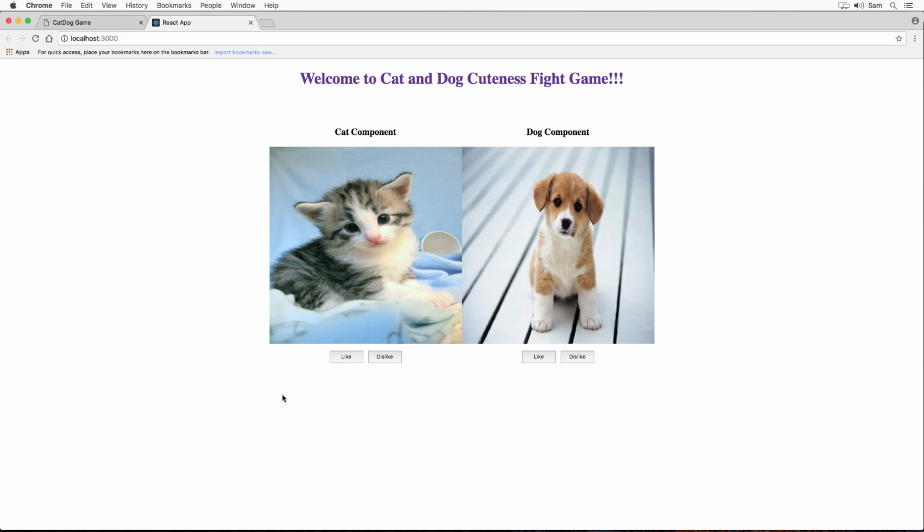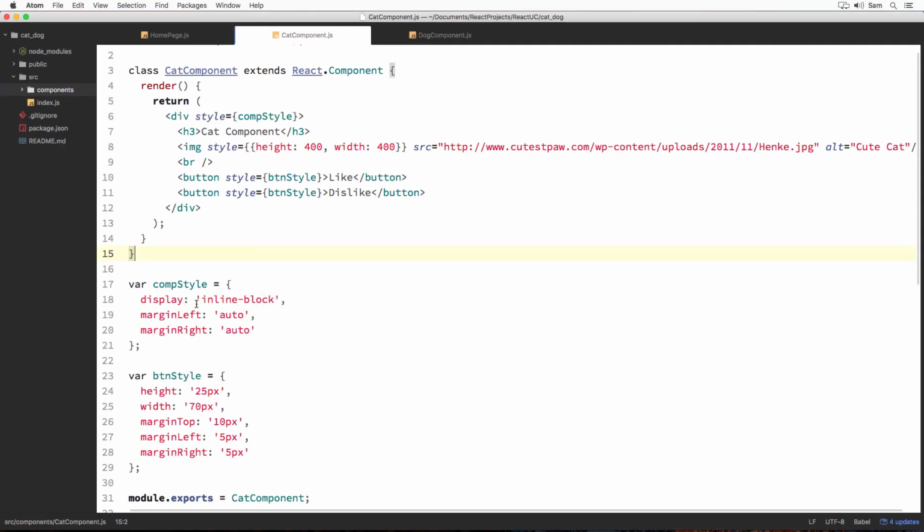Precisely, we want to attach an event handler by passing a callback method to our button element to respond to its click event. Alright, let's start doing it with the cat component first. There is an onClick attribute or prop over the button element, and this is just like the onClick handler for an HTML element, but the only difference is the camel case convention. Let me write it and show it to you.